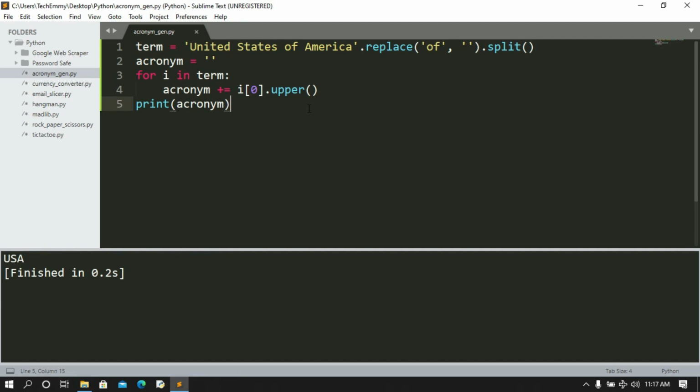So one other way you can do it is, watch this, I can reduce this again. So let's do this. We're going to come up here. Since we know we are looping through each of these items here, why not use a list comprehension? So let me show you what that is.